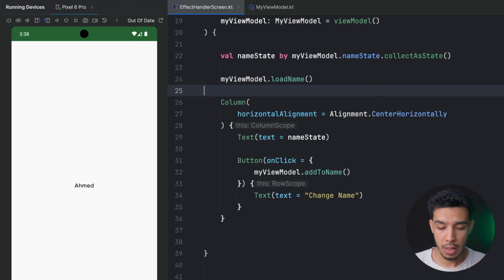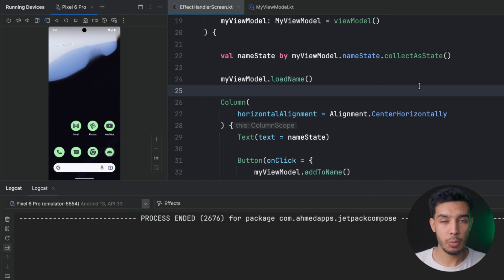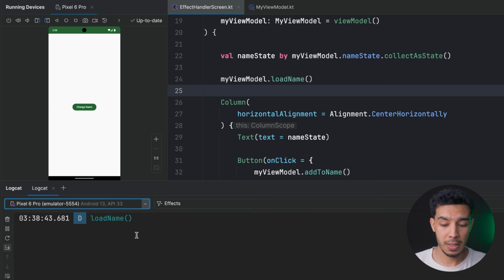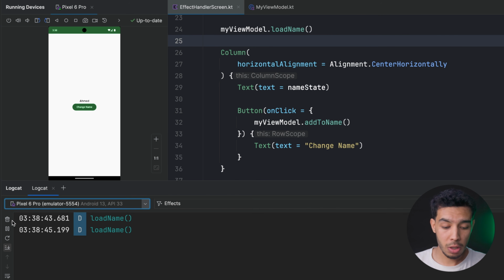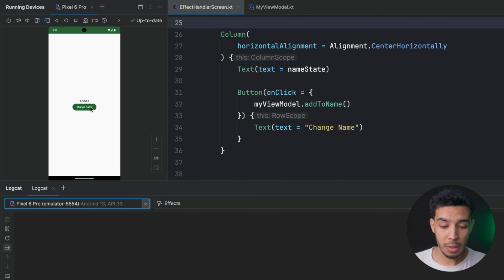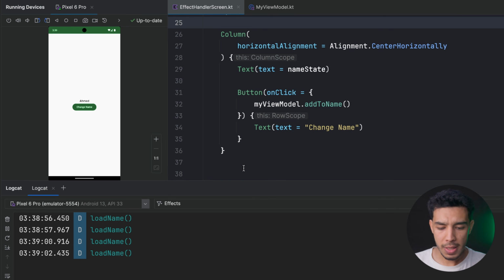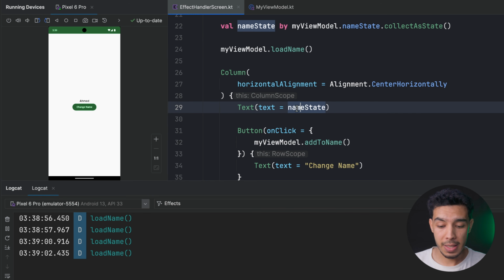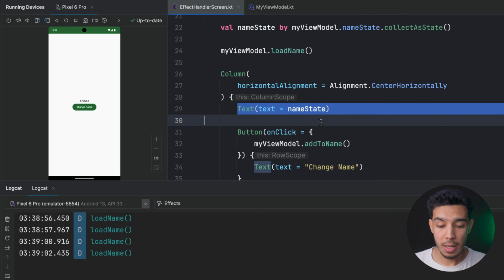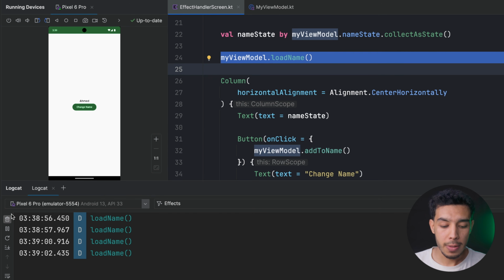And let's say now we are not handling this effect. Let's place our logcat and then just run the app, and we'll see what will happen now and why we need to handle these effects. Now we call it twice because again with each recomposition we call that function, but let's just say I want to add something to my text or to my name. I call it and it's actually calling twice again. I click it and it's actually calling twice again. And why is that happening? Because every time I add something to my text and I observe that text or that name here, I redraw this, so my screen recomposes, and then during the recomposition this one is also called. So how to solve this?